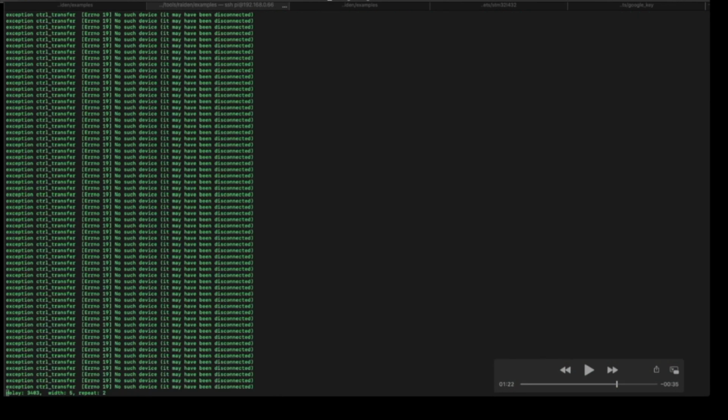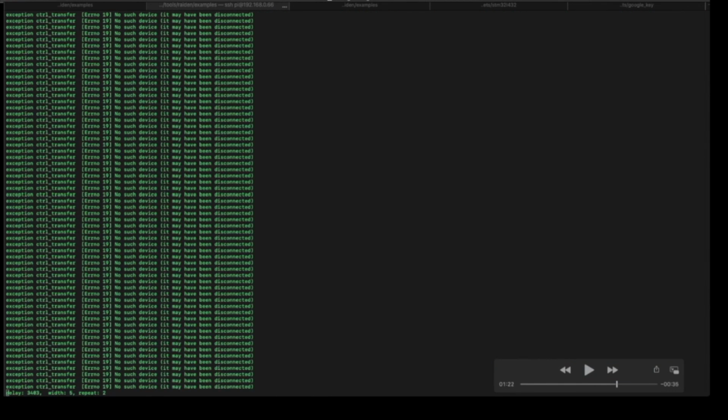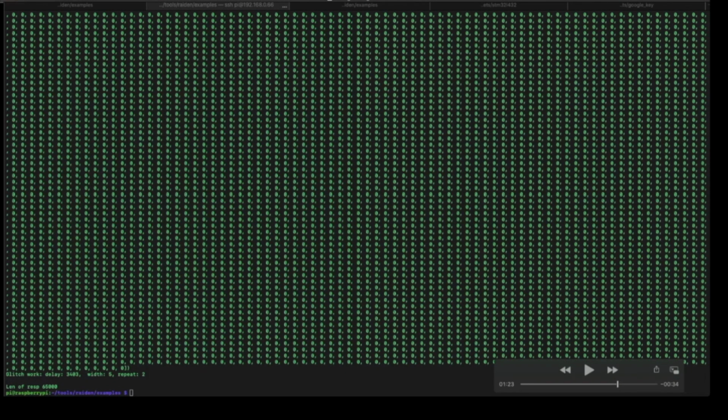until we finally hit our IO under the min function that we configured, and here we get like 65,000 bytes of data.